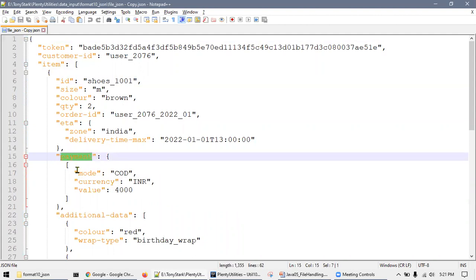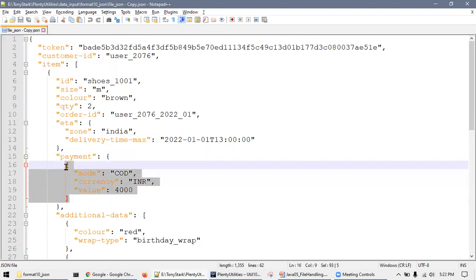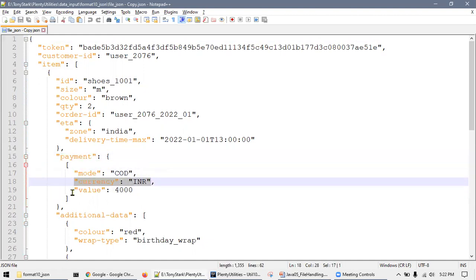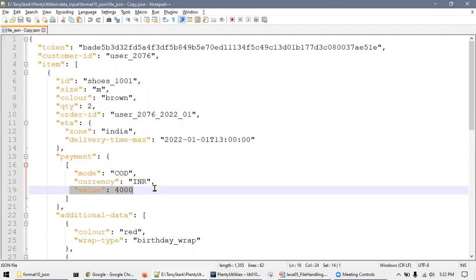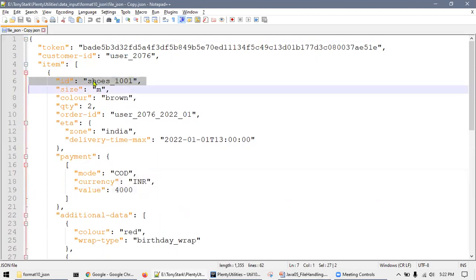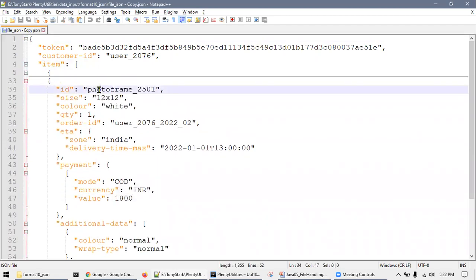It is always mandatory that the key has to be a string only. Now JSON array inside a JSON object or a key, these arrays are considered as separate individual items. So now this is one item and another item. The first item ID is shoes, and the second item ID is photo frames, and the corresponding details.